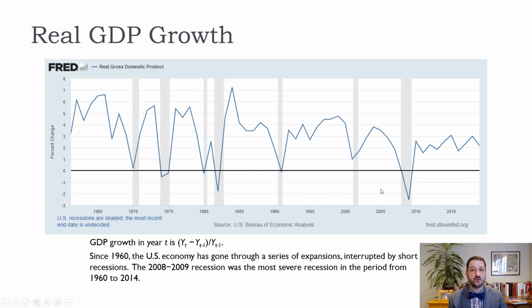When you see these graphs, which are pretty common in macroeconomics, what you'll see is these shaded bars. These shaded bars are recessions, and you can tell they're recessions because GDP tends to shrink there. There's no official definition of a recession in the United States. The National Bureau of Economic Research has a recession dating committee, which is the only kind of dating that economists get. No, but they basically look backwards in time and say, okay, we think the recession started at this date and ended at this date.